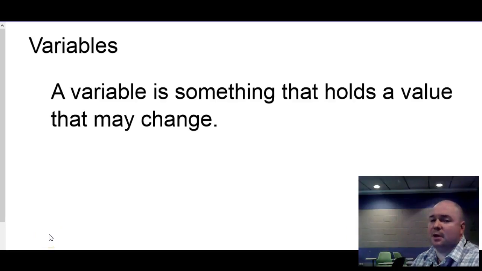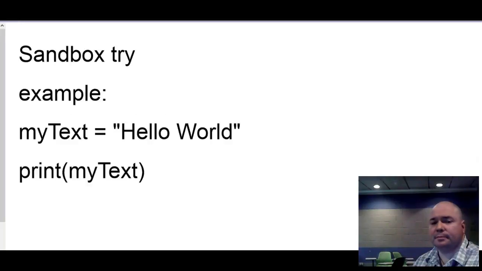So the next thing I want to talk about is a variable. Variables are important because they need to hold our data. We have our data in different types, our doubles, our ints, our floats, but we need to be able to store that information somewhere. So a variable is essentially just a box that holds that information. It's a box in memory. So for example, we might create a variable called myText and store hello world in it. And then we can print out myText.